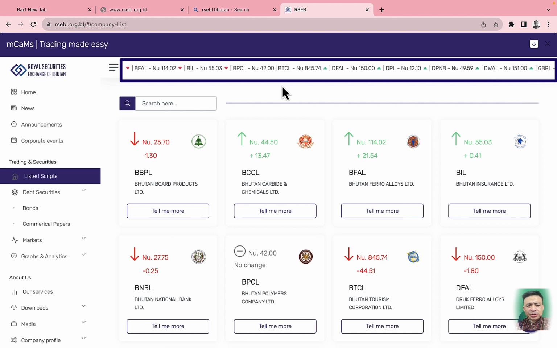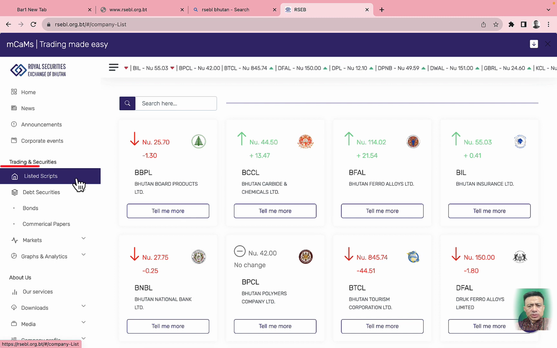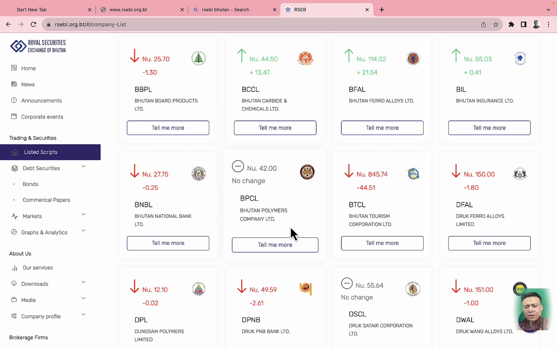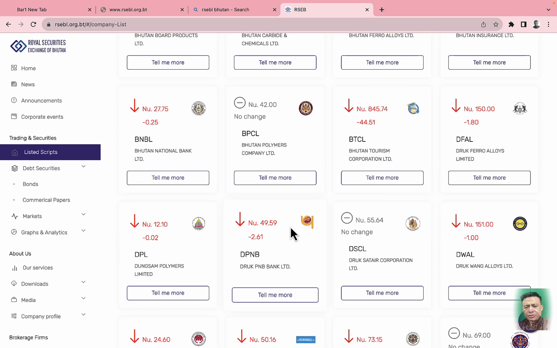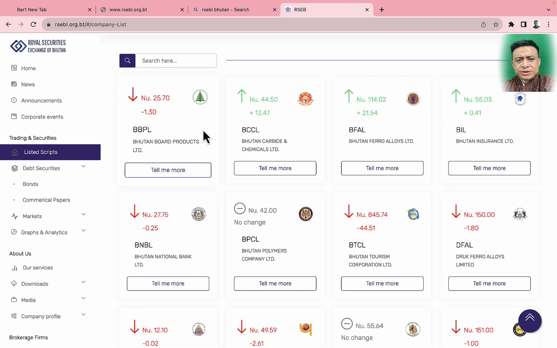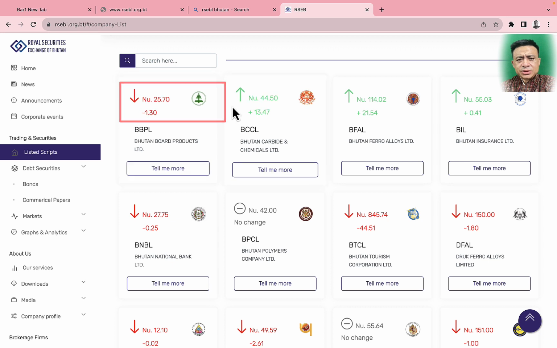in the stock exchange. If we see the list of companies who have listed shares in the stock exchange, you will find them under listed scripts, and these are some of the public limited companies who have listed shares through this stock exchange. Any public limited company can list their shares through this stock exchange. There are arrows representing increase and decrease of shares, while the red arrow represents a decline in value of shares. The green arrow is representing increase in value of shares.